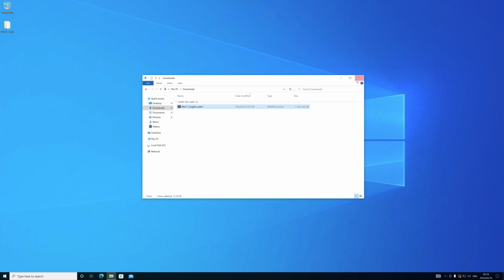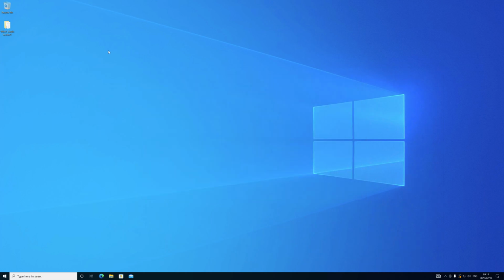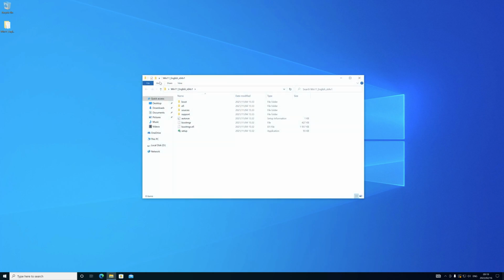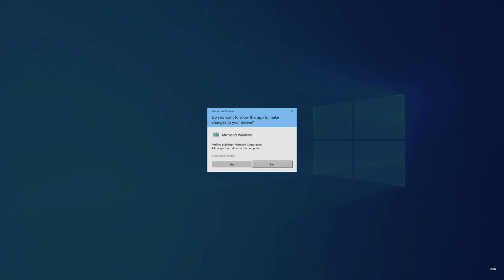Perfect. Once it has successfully unzipped, open the folder, or wherever you extracted your file, and let's just test what would actually happen if we were to run this as it is.